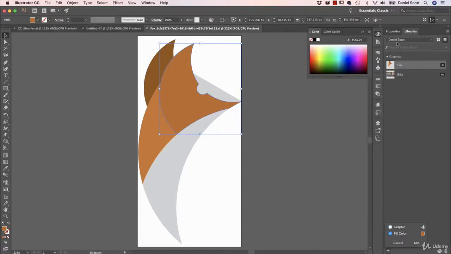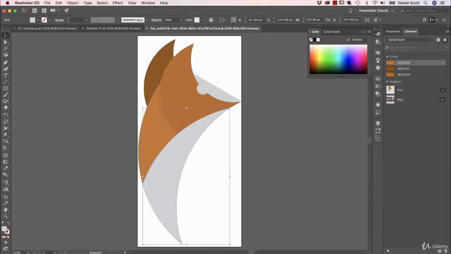I don't want to add the graphic, I've already got it. What I want to do is add the fill color, and it's actually a swatch. You can see there, it's got its hexadecimal number. I'm going to go through, I want to add, yep. Can't work out how to do it all in one big go yet. I don't think it can. Okay, so I'm just going to individually click on the different pieces. Those are all the colors I want to use.